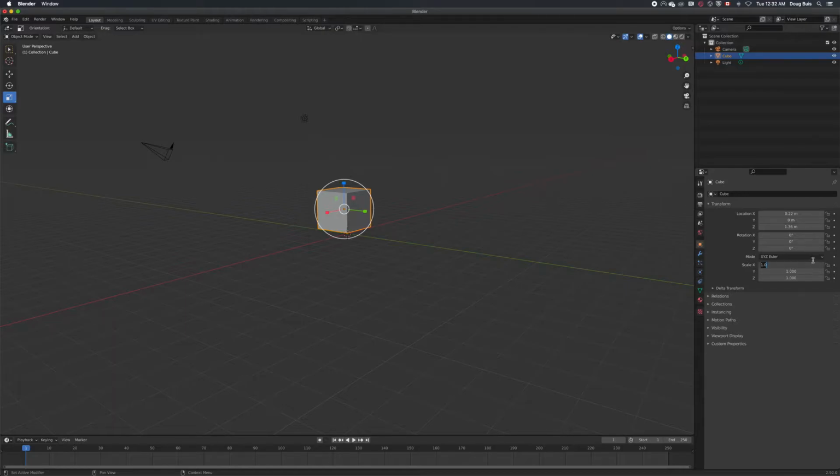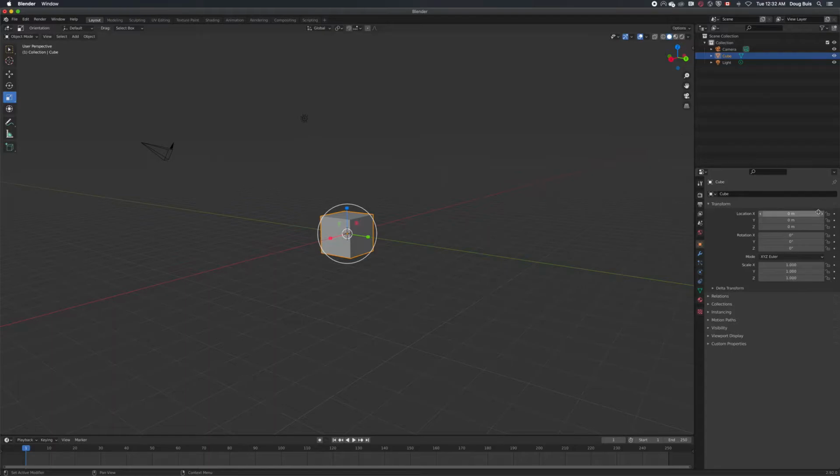Like I could type in here a 2, and it will make it twice as long, and I could type here a 2. And make it bigger in that way, but I want to get everything back down to 1, 1. Or you can just undo things. You can use your Command Z for that. Okay, and the location here, I want that down to 0. So it's back to normal.